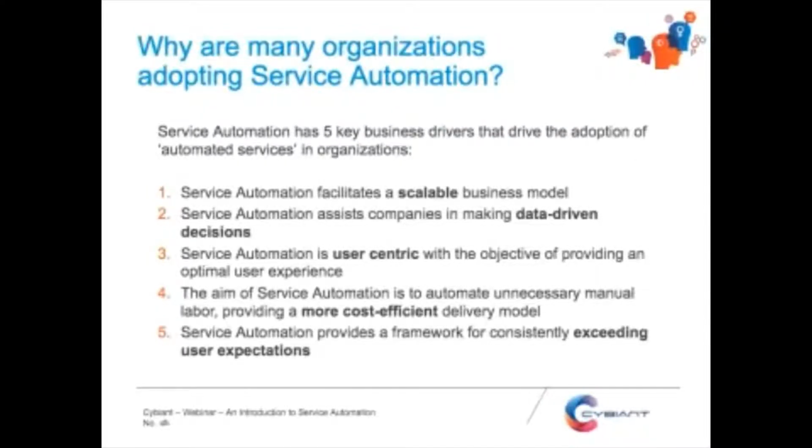Last but not least, service automation also provides a good framework to consistently exceed user expectations. In the end, if you deliver a digital and automated service, you need to make sure that your users come back. So they don't only need to appreciate your service and like it, they actually need to love it in order for them to come back. So these are some of the key reasons why organizations nowadays invest in service automation and why they are moving forward with an automated delivery model.